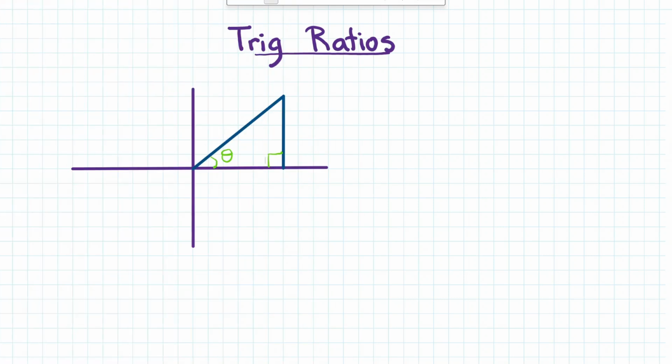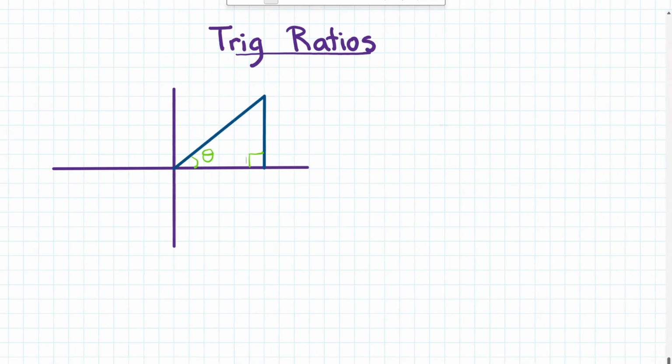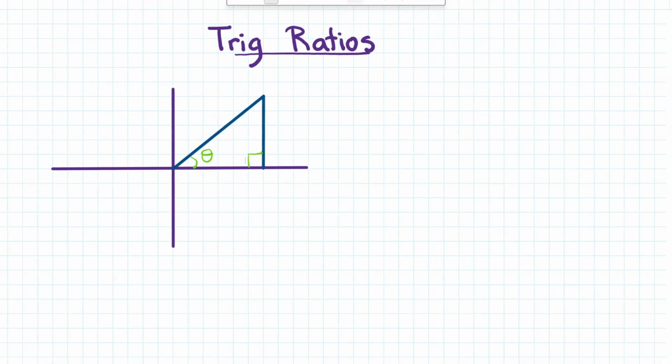Okay, so this video is super important for trigonometry. It's going to tell you how to find the relationships of the side lengths when you have a unit circle, when you have a triangle, and this will help you calculate your angle and often find an exact answer, so you don't have to rely always on approximations. So we're going to go through the trig ratios for the three main trigonometric identities as well as their reciprocals.